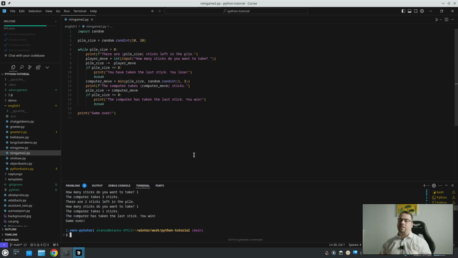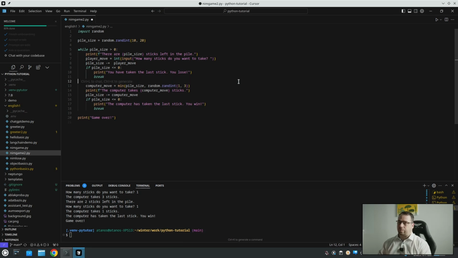So now let's create a version of this game where the computer doesn't just make random moves, but is aware of the winning strategy and therefore always beats the player, okay? I'm going to do that. So here, the player has made its move, whatever it did. And now we need to check if we even have a chance. How do we check that?